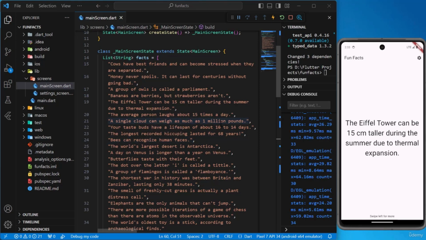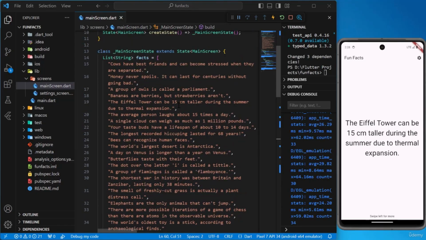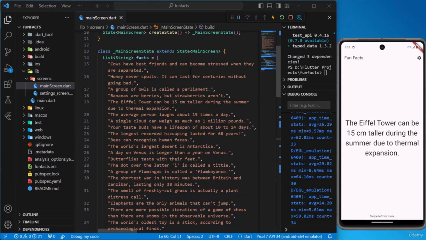The reason for creating this API is to allow our app to fetch new fun facts every now and then when we make changes to the fun facts online or in our read-only API. So currently we have this list of fun facts hard-coded in our app, and eventually the user will run out of these fun facts. Meaning that if they see all of these fun facts in our list, they will no longer be able to see any new fun facts that we add.